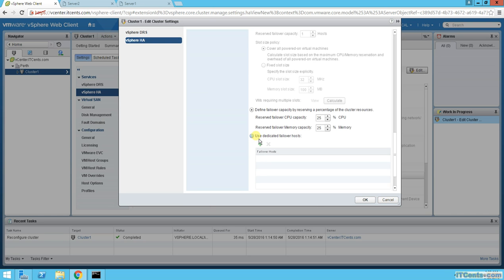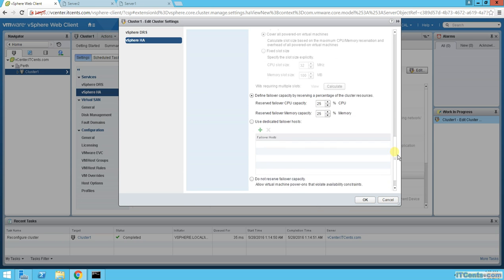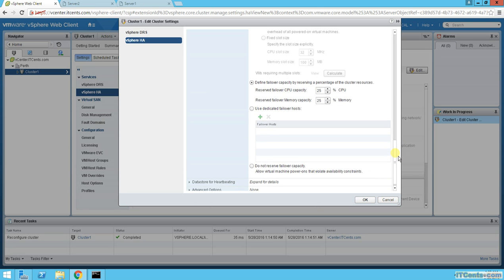What if you try to turn on a VM and the cluster reaches its capacity, and it has reserved capacity and computing capacity? So what if you have reached that computing power and now you have more VMs to start? It won't start, because it will say that now I need to reserve capacity.